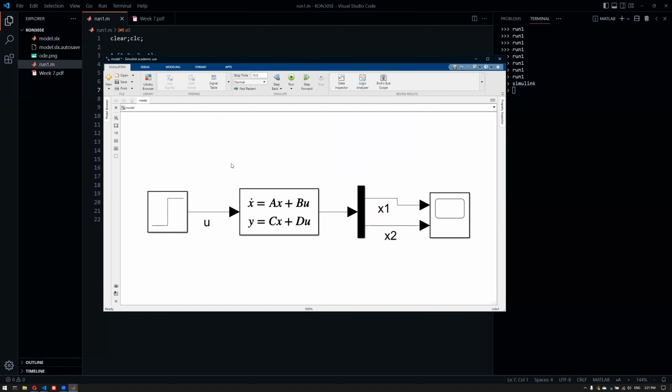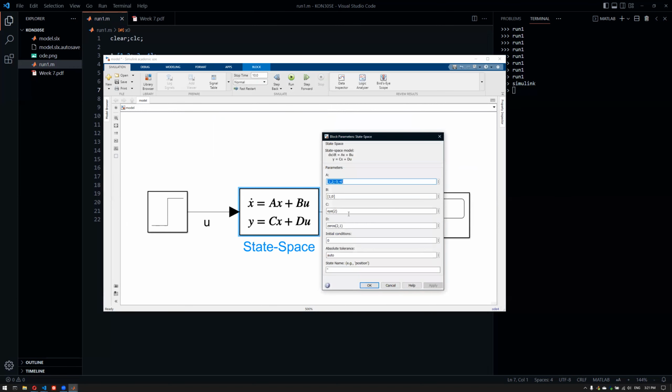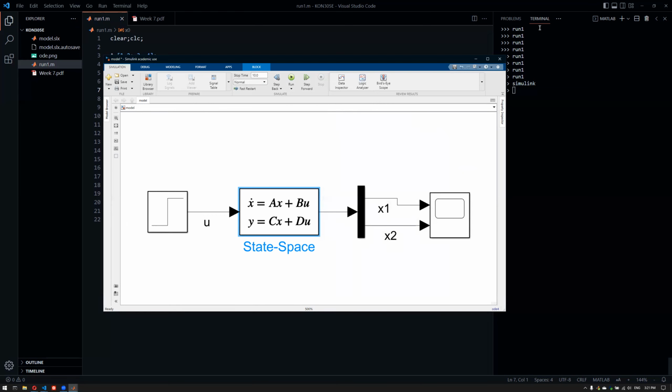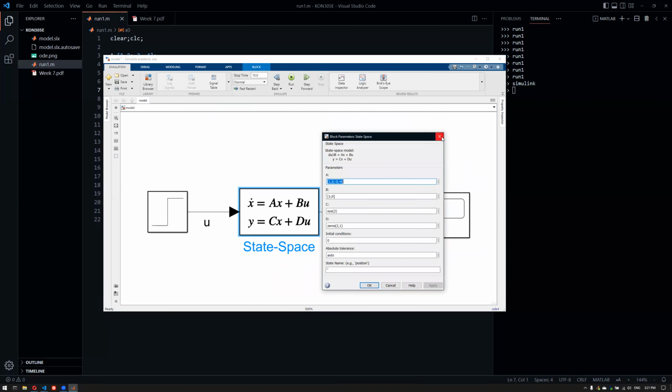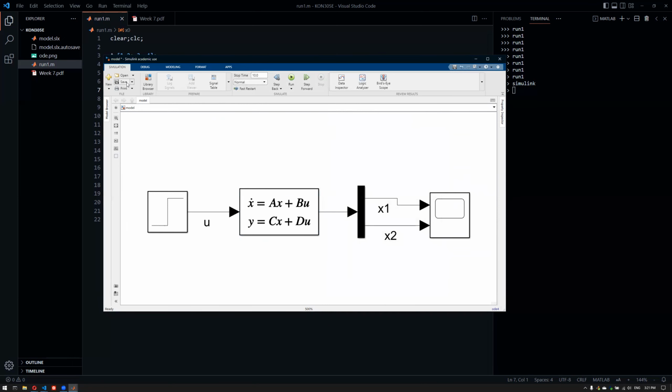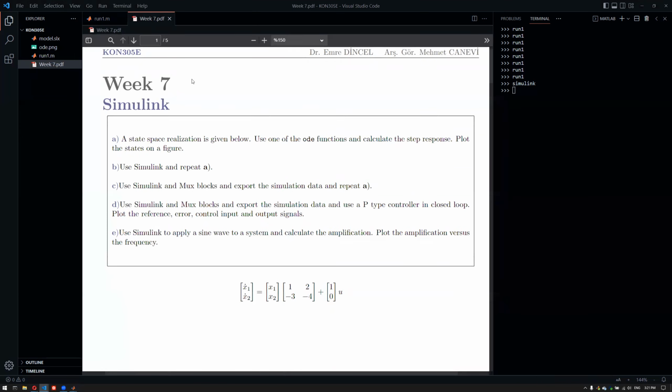Now, of course, I have coded in the A, B, C, and D values. You don't really have to do that. You can just place in A, so the variables themselves, and when you run it, if they're defined in the workspace, then you're good to go. But I'd like to keep it like this because I'm going to do that from my code here. So we've saved it. Now let's see.